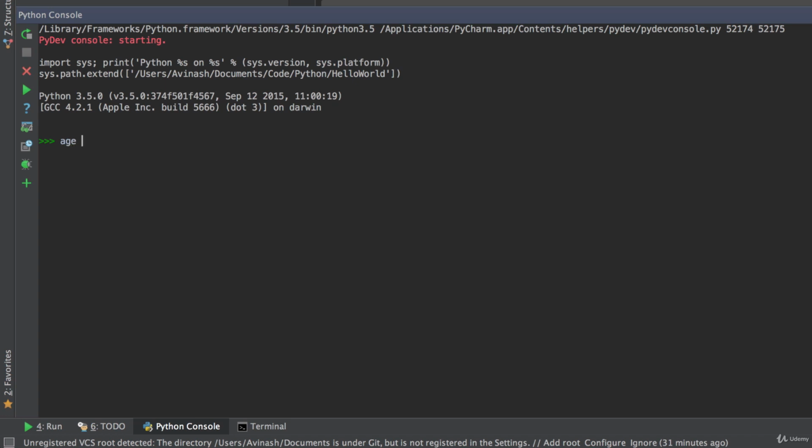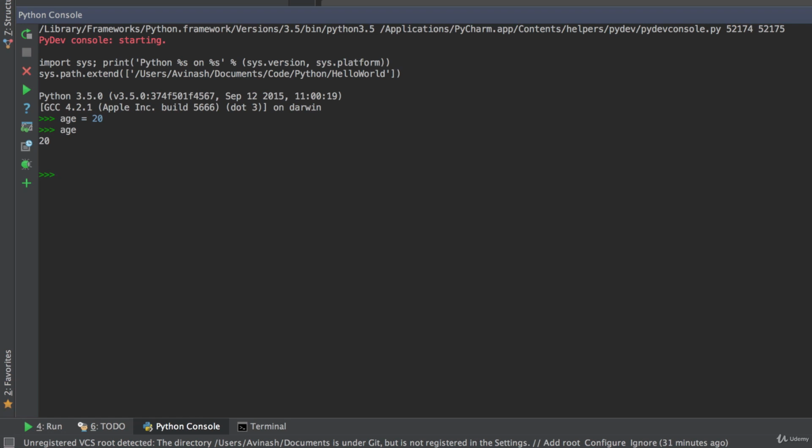You have to assign your variable to a value, and you do that through an equal sign. So age equals, and then finally you write the value. In this case, he turned 20, so we're going to say age equals 20. Hit enter, and now age, the variable, has been assigned the value 20. If we type age in the console, we get the value 20.